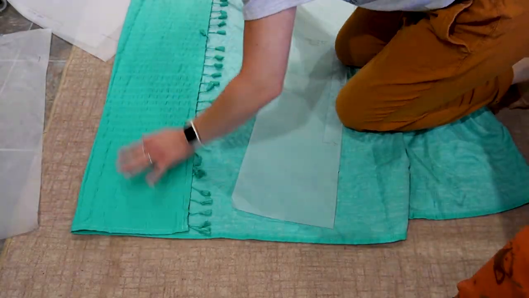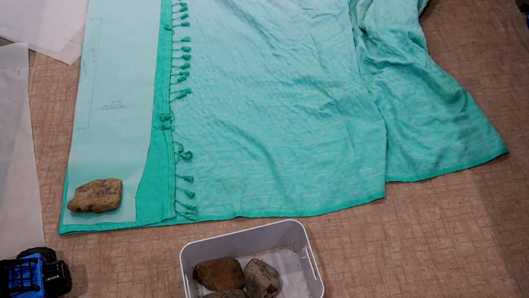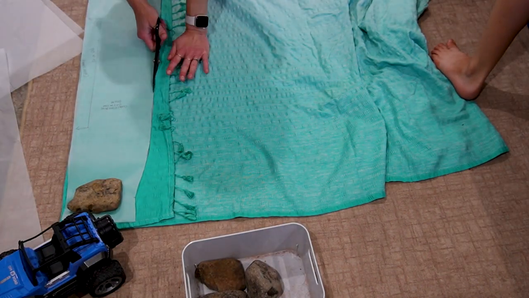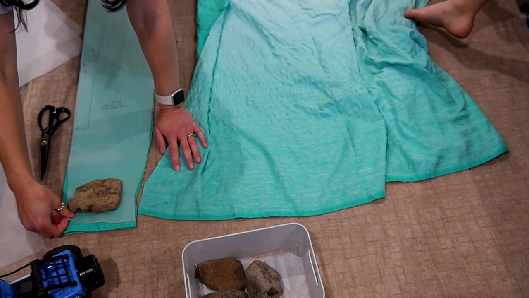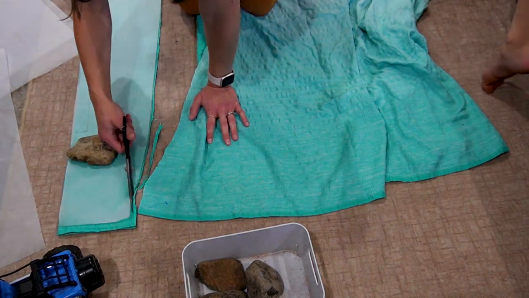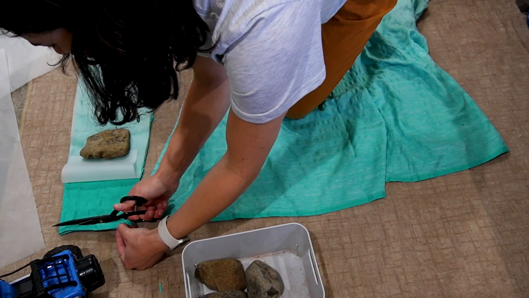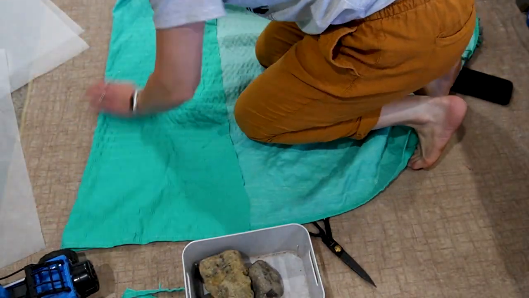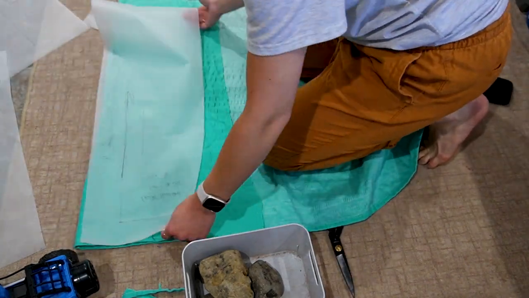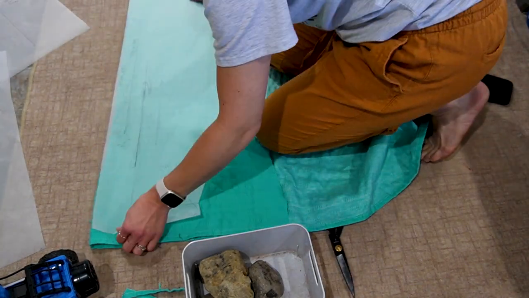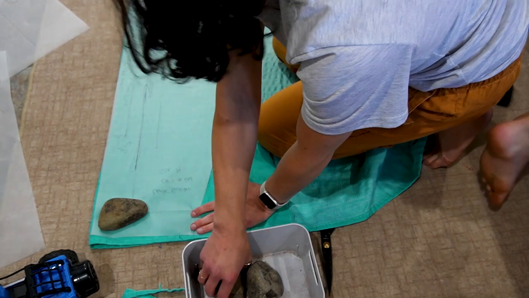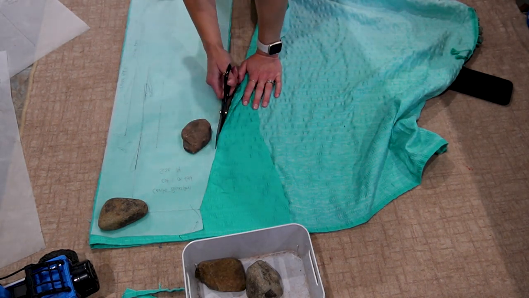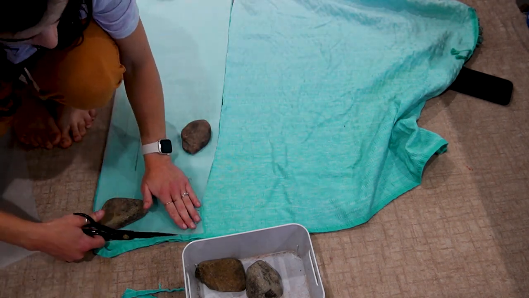As far as cutting out the pattern pieces, the Peppermint Patterns pocket skirt pattern has only, I believe, four pieces and it's really easy to cut out. There's two pieces that will get cut on the fold which is the center front and the center back, and then you'll have two pieces that you will just cut on a double layer so that way you get two mirrored pieces for the lower and the upper skirt side panel.